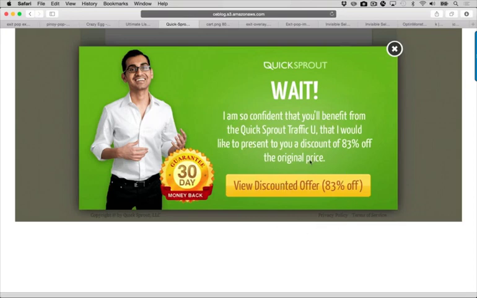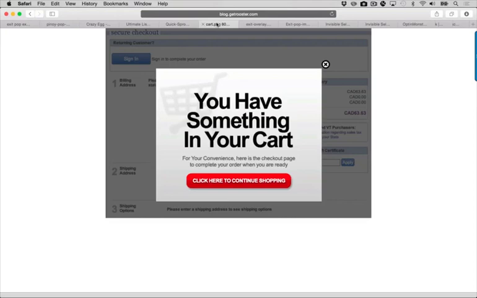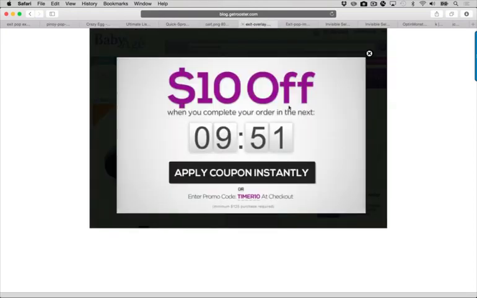Now, when you're showing this discount offer, when somebody goes to leave the order form, then that can reduce cart abandons, but an offer like this can also be used to increase immediate sales. So you can use this to highlight an unadvertised bonus or an unadvertised discount that you might be offering. Here's another one that would be used. Hey, wait, before you leave, you have something in your cart. It's just a last minute reminder, hey, you have something in your cart.